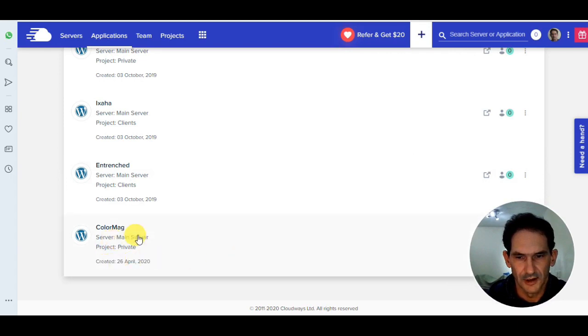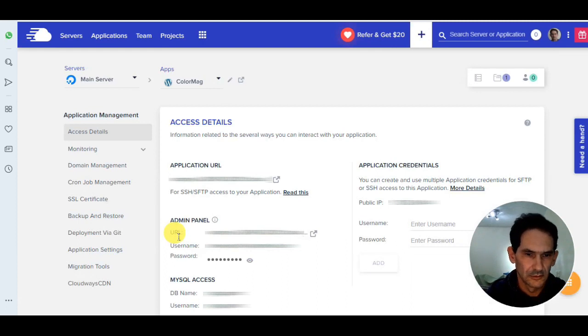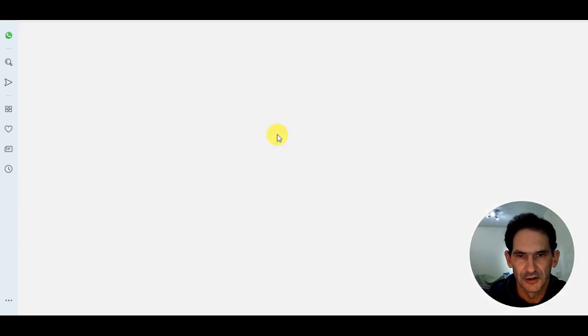So you just click on that. On this screen, you've got the access details for the new application. And if you click on the URL there, this is basically on a staging site. Click on this.